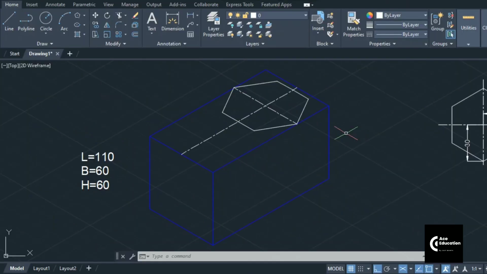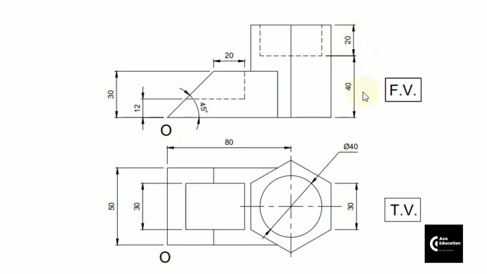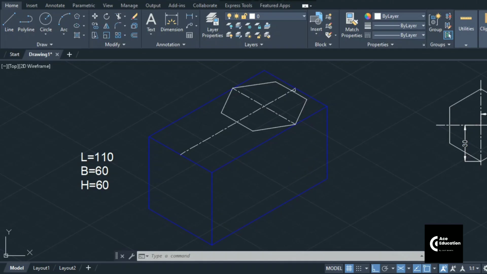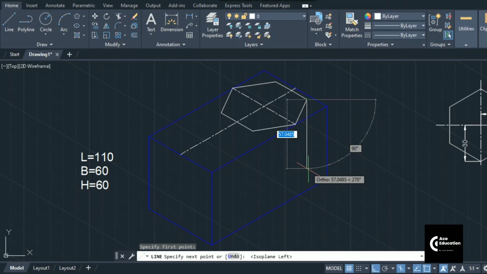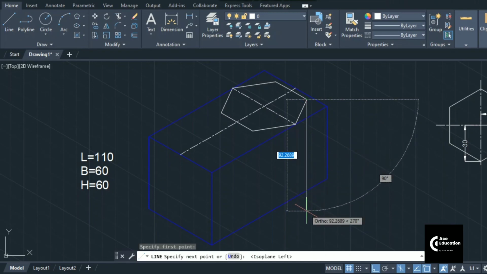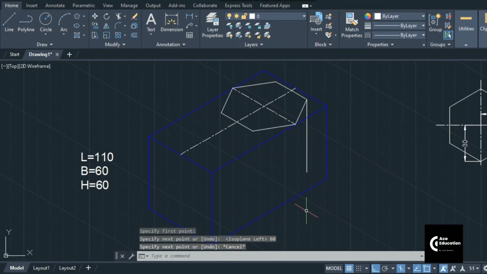Now it's time to draw the prism length, which has a height of 20 plus 40, that is 60. So 60 mm is the height of this total prism. So these vertical edges we are just going to draw from this corner point itself. Take a line command. From this corner point, I'm going downward, and then drag the mouse in the downward direction and give distance as 60, enter. Now you can see here, this is the prism length we have just created.